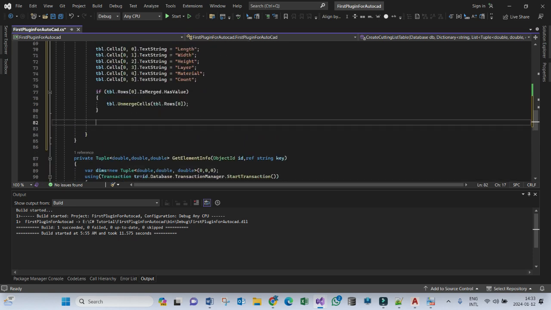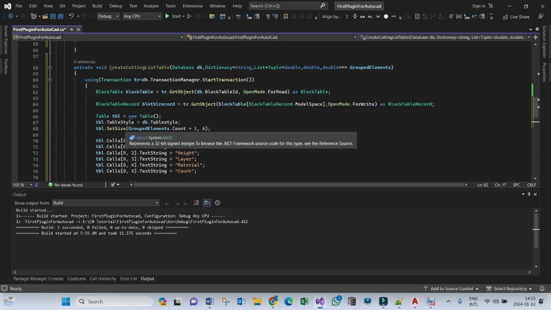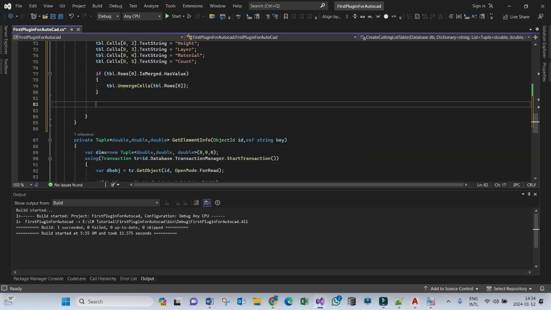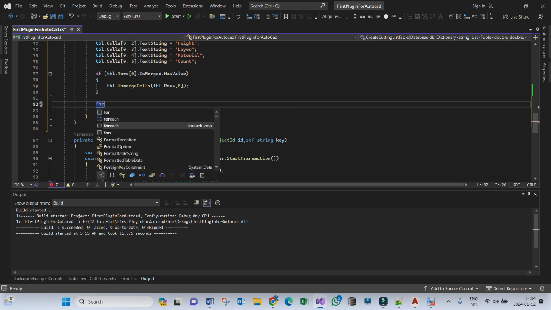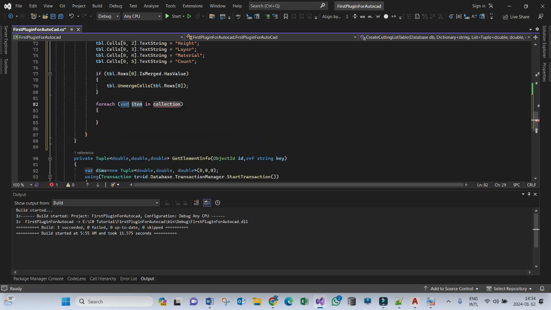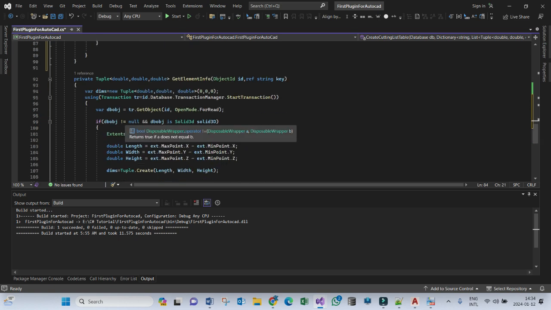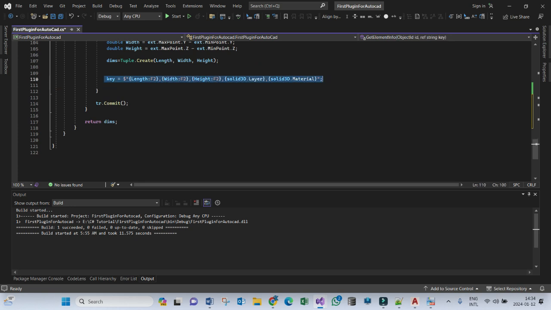We must now do a for loop on our dictionary to populate the table. To do this, for each element in our dictionary, we must get the string. The key is a string, and remember we created this string earlier.